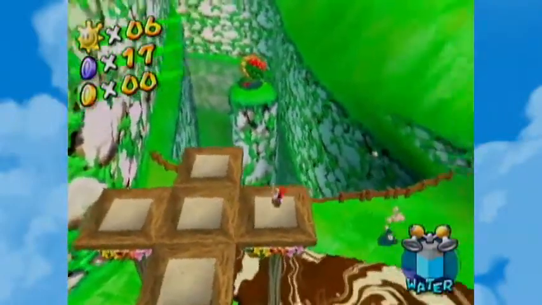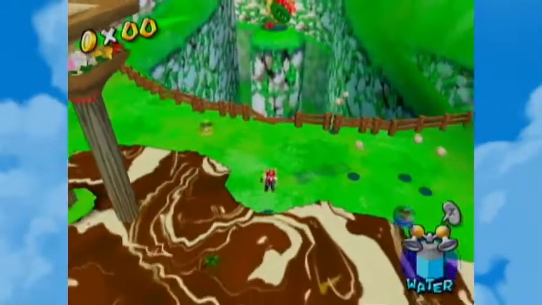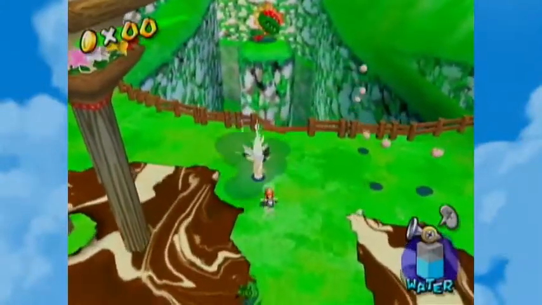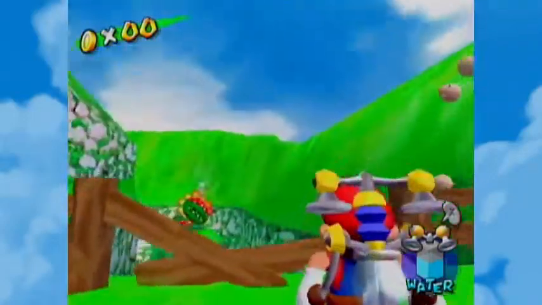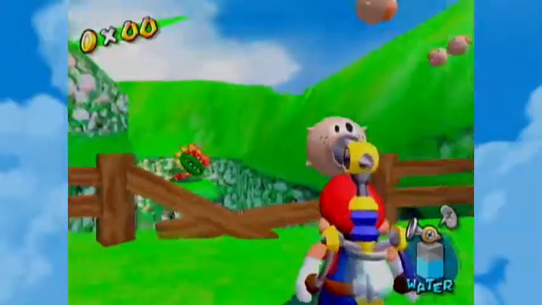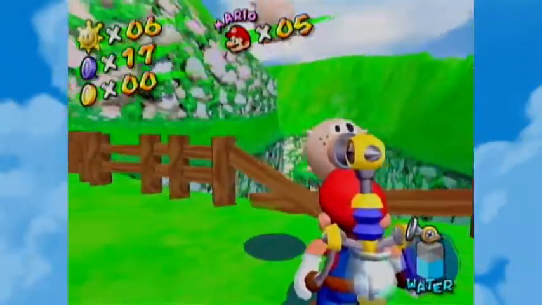I kinda like how Mario can grab onto a ledge that's behind him. I don't know if most games would do that. Of course, some people have an issue with games where you can wall jump too much. Or not wall jump, you can grab onto ledges too much. I just got the two confused.